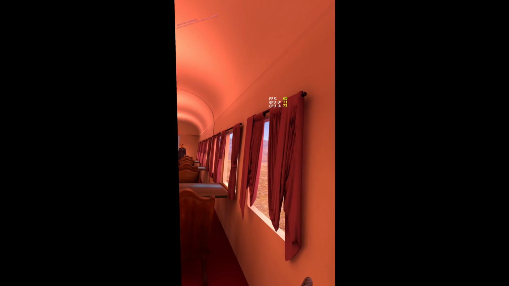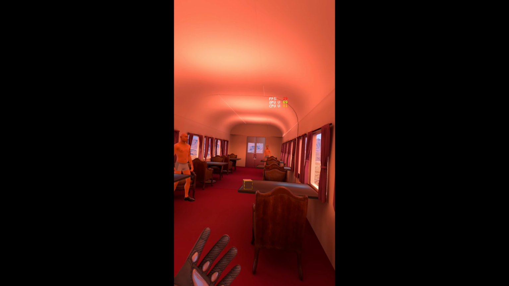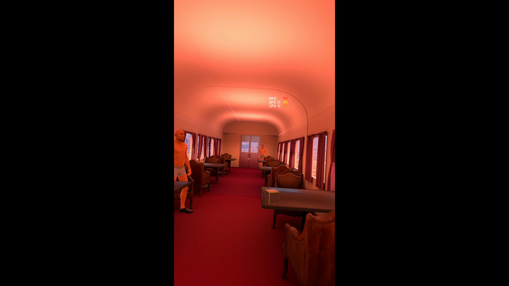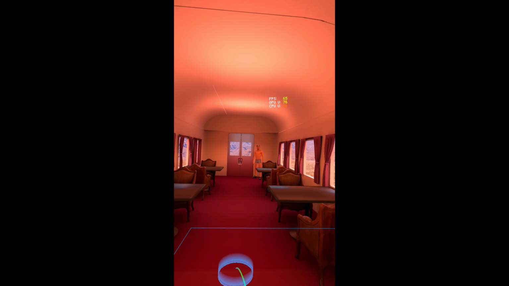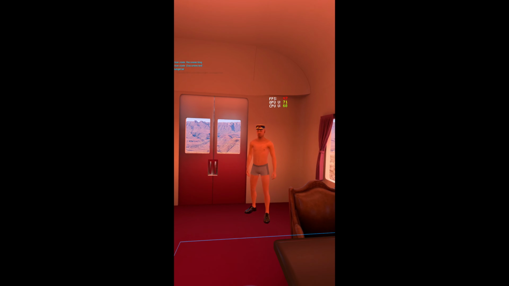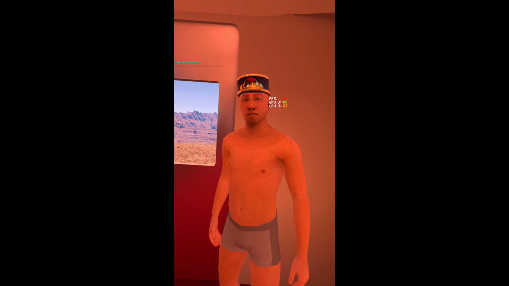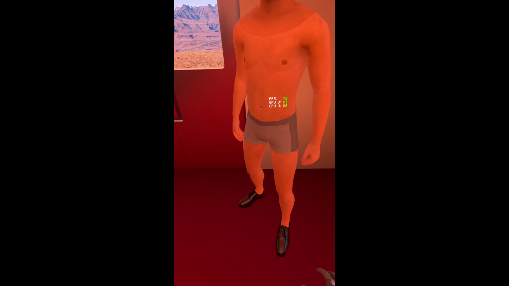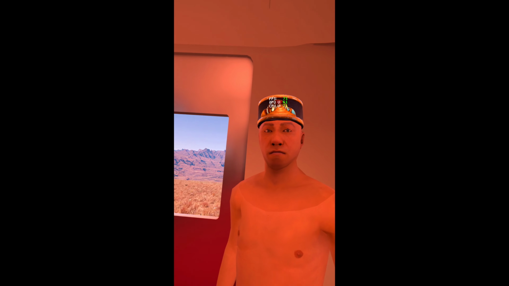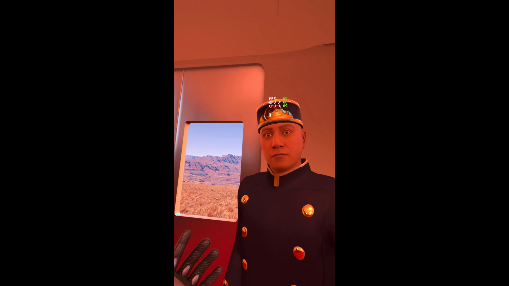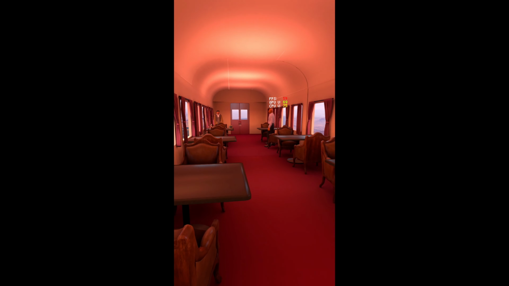So yeah, you can see the conductor, same thing. If we switch the clothes off, and we travel over to the conductor, we can see what he looks like, the level of quality that he's rendering at when he's being rendered from such a distance. So we're saving on performance by doing that. So, okay. I think that about wraps it up.